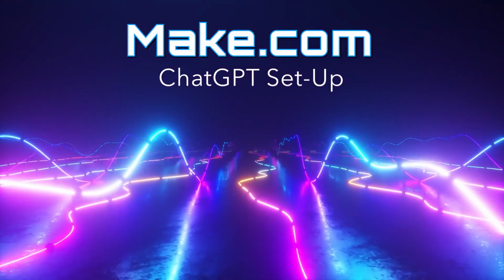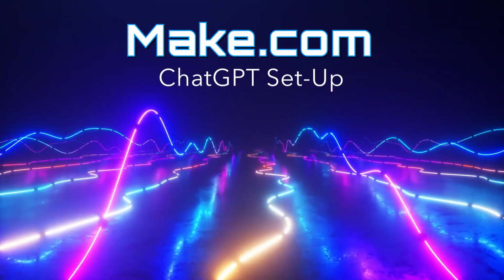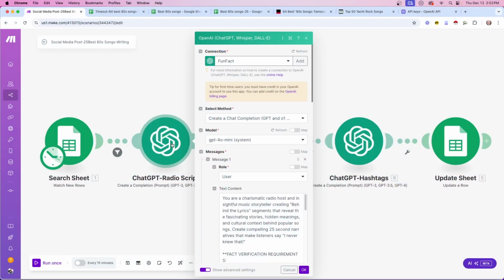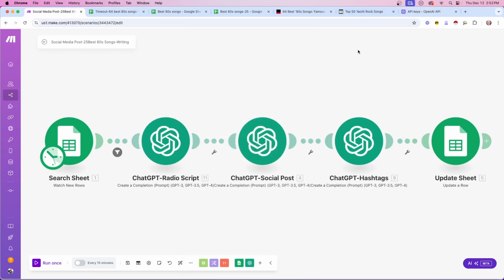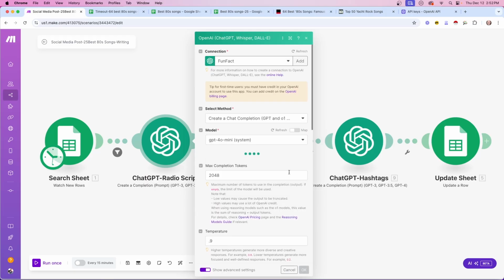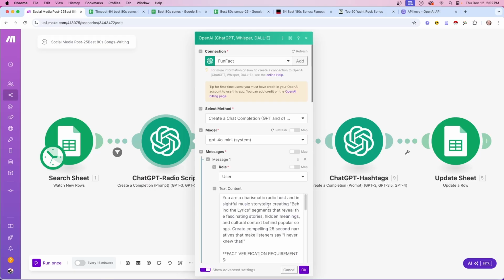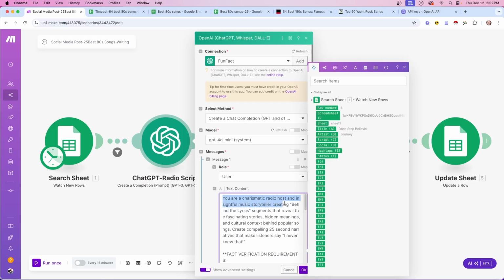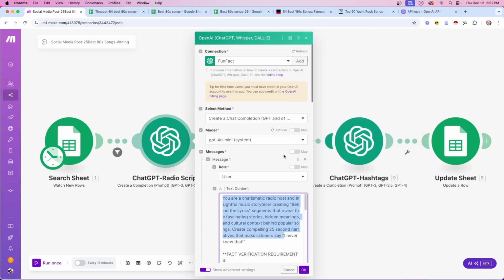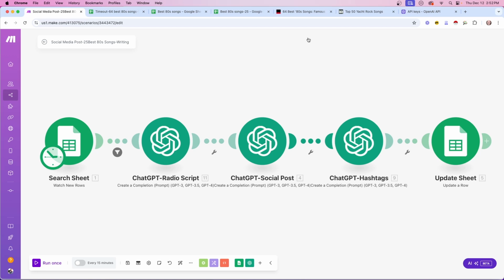One more connection point for ChatGPT, or if you want to use Claude, which in some cases actually produces better, more creative written content. That's actually a good tip at this point. If you want to test out that prompt, go into ChatGPT and slam this prompt. You are a charismatic radio host, blah, blah, blah. Give it a song, Take On Me. And then open a similar window in Claude, same prompt, same song, and compare outputs. And then you just need to decide what floats your dinghy.